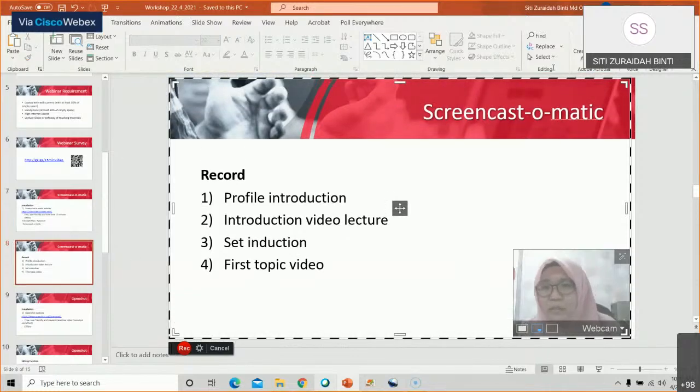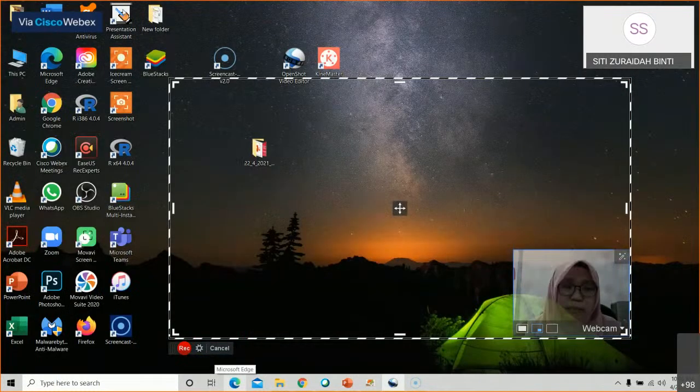And then, I want to write on screen for explanation purposes. What if you want to write? What is the best approach? You can use a tablet, because a screencast can be installed on your tablet, or you can use a writing pad. You can use a writing pad, and then you can use a whiteboard. For example, here, I also sometimes use a writing pad. So I have the whiteboard.